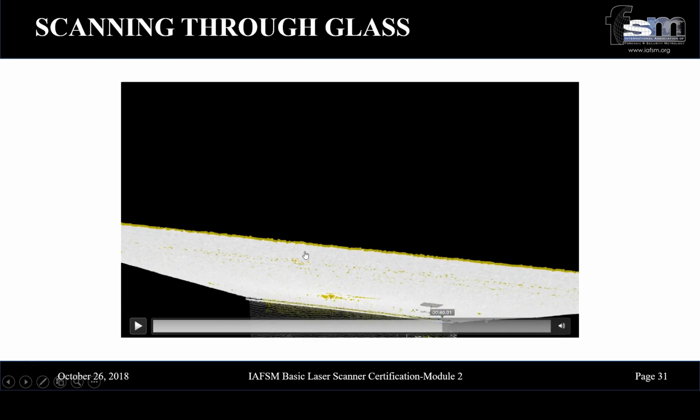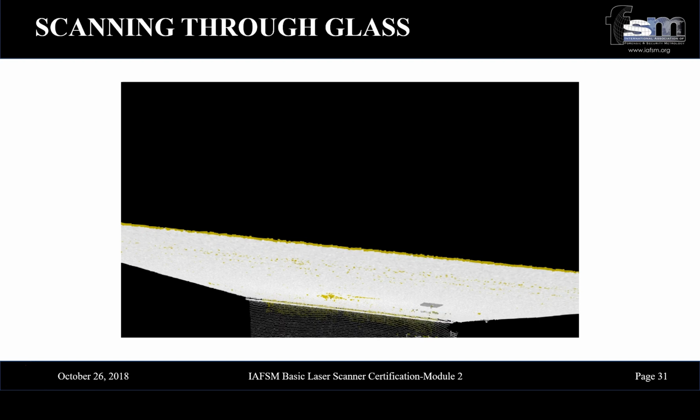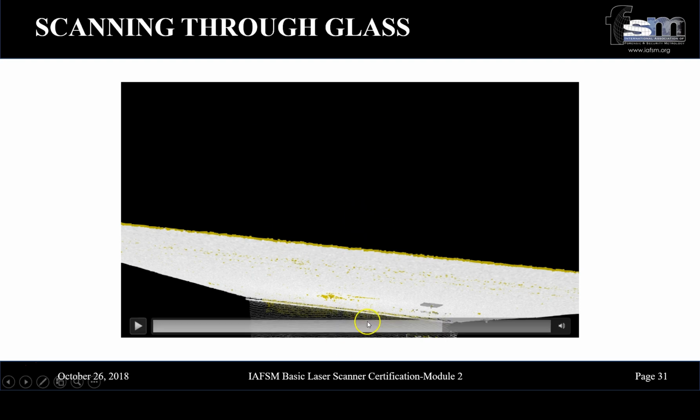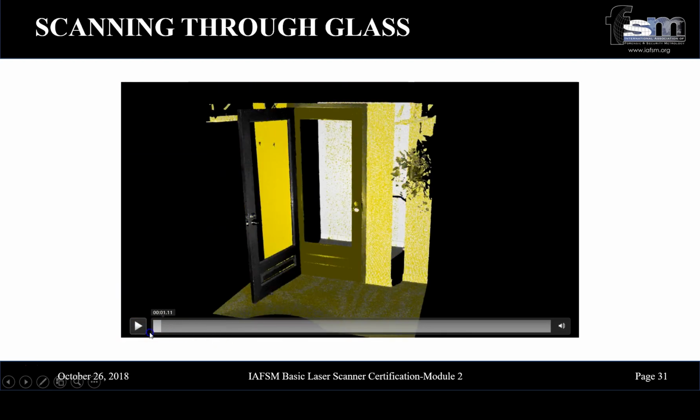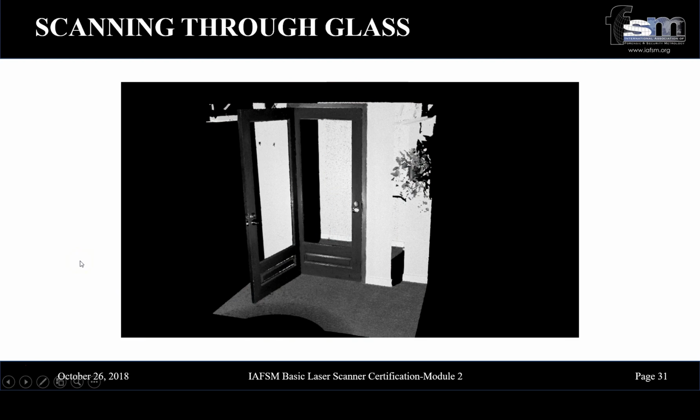Now there are other things that happen through glass, including noise, and this is anecdotal for me, but depending on the angle in which you scan and things like that, there are other things which can happen. But what I want you to see here is that there is a slight shift in the points when we go through glass versus when we don't here at the front, and you can see that they're not aligned the same as the points that are at the front here. And I've run this experiment a couple of times in different situations, and I've had the same result each time. Okay, let's go on.